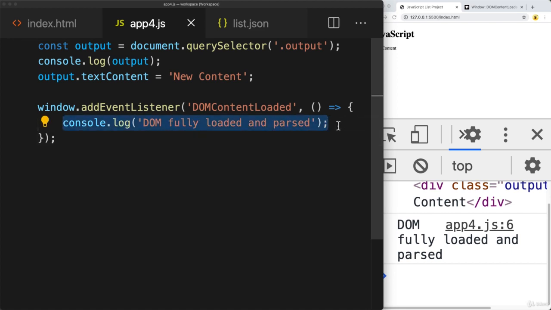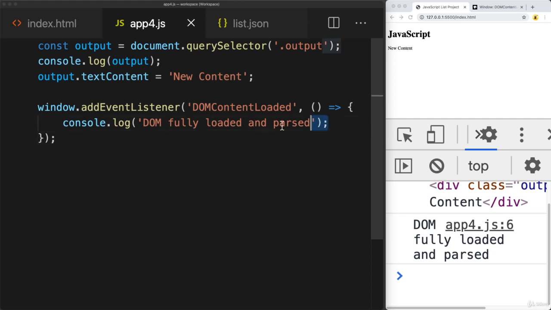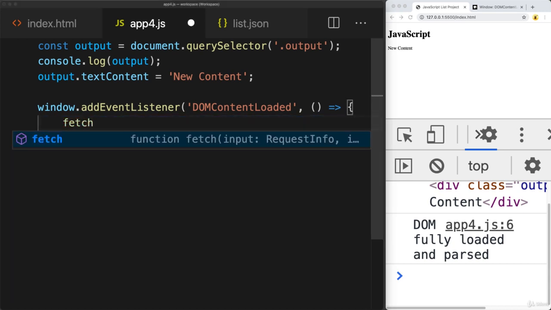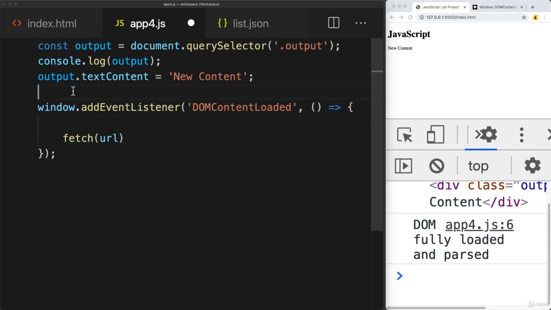So that means that the DOM content is loaded and ready to go. At this point, we can make our fetch request to get the content that we want to load onto the page. So creating the list structure and the interaction for the user, we're going to make a connection to the list.json file. We can use the format that we saw in the last lesson, where we were making the fetch request with JSON to the JSON file. So fetch, fetching to whatever the URL is. And I usually like to keep the URL dynamic, so that it makes it easy if we do need to update it.